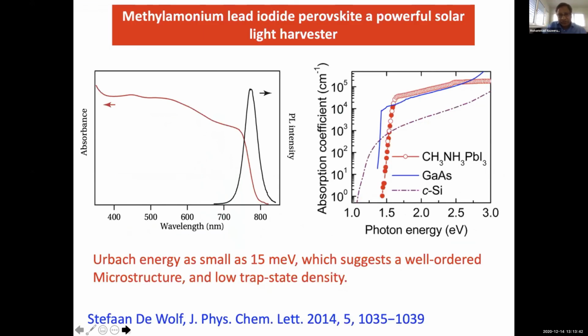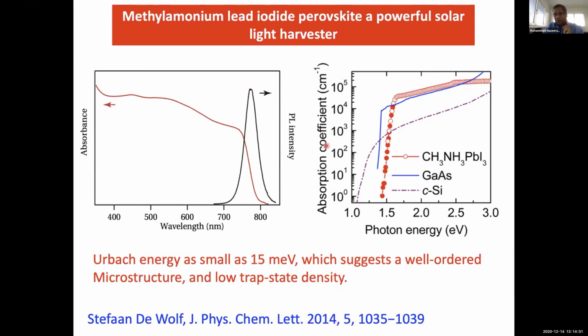With these basic properties of this material, I will now show you the real absorption spectra. On the left side, you see the absorption properties of this material, where X is a halide, that's iodide. It absorbs all the visible region up to 820 nanometers, and wherever you excite, you get a very nice emission spectrum around 780 nanometers.